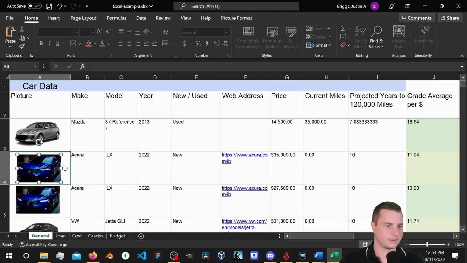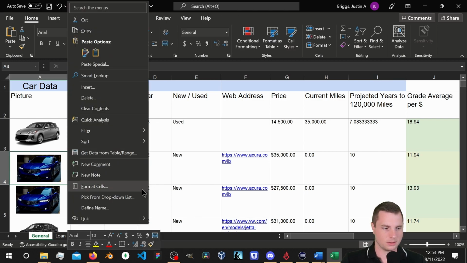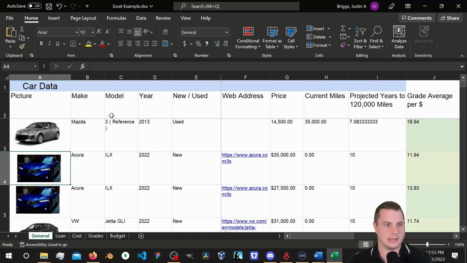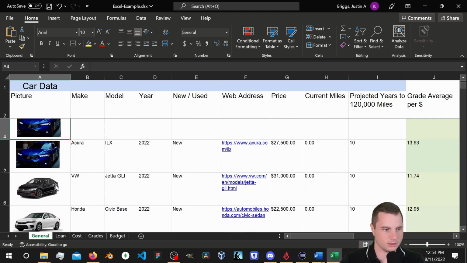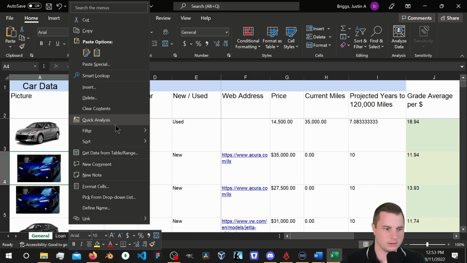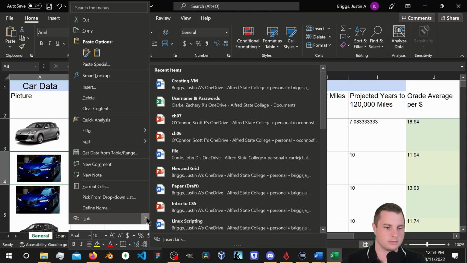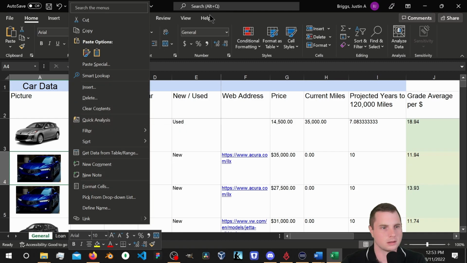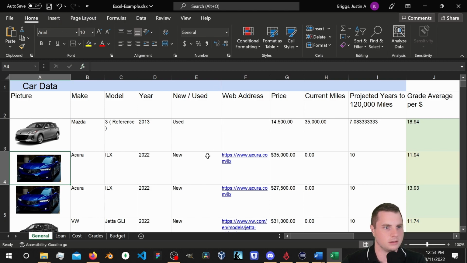There should be a way of putting an image in that so it doesn't move. I forgot how I did it. Quick analysis, format cells, link. I don't think that's it. Yeah, these are hyperlinks. Okay, smart lookup, clear contents. Insert, page layout.